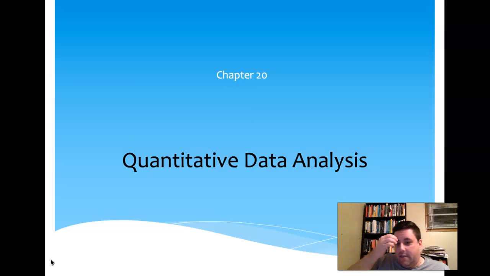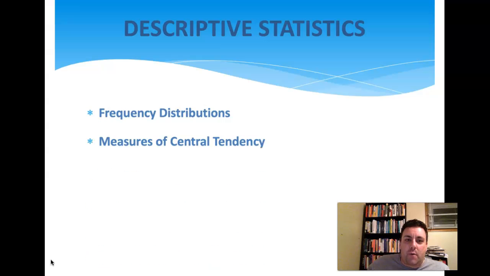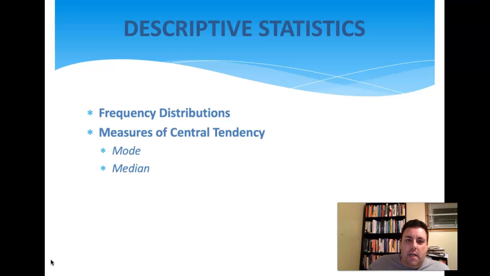So again, the distinction here is kind of important, and as I said, I'm likely to ask a question on an exam about the difference between what quantitative research uses as its data source and what qualitative research uses as its data source. So in quantitative research, we use essentially three levels of statistics. We're only going to cover the first level here.